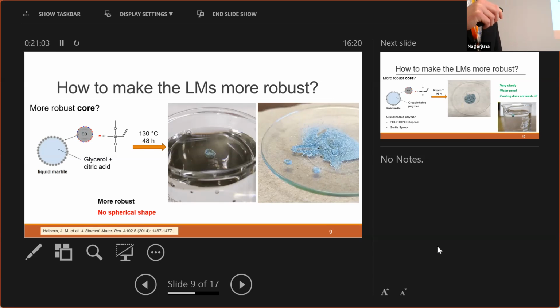So I put these liquid marbles into an oven at 130 C for 2 days. These became really, really robust marbles, so you could not destroy them. However, they did not retain their spherical shape. As you can see, it's like dented, and it doesn't even have a very well-defined shape. So, and we really needed spherical marbles.